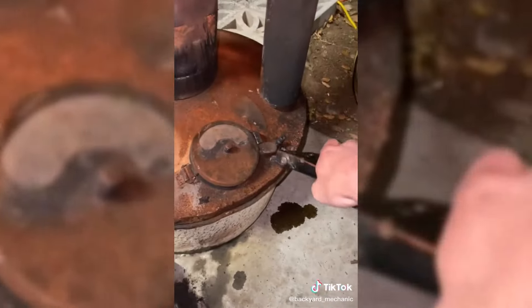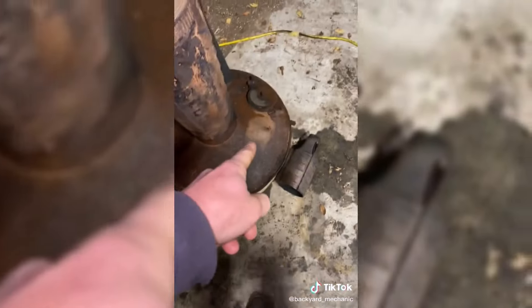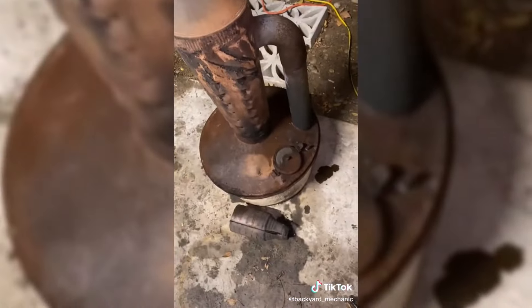What you really gotta do to shut this guy off is close off the oxygen there. And then I just have this old pot right here that fits nicely up on the stack. Now the fire has no oxygen and there's no way to get smoke out, so it basically just chokes itself out in a couple minutes. And whenever you want to, you can fire it back up. And that's it.